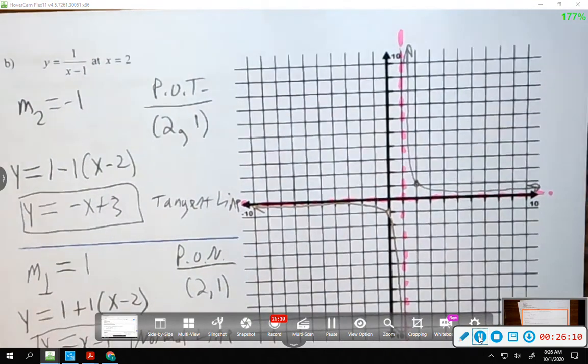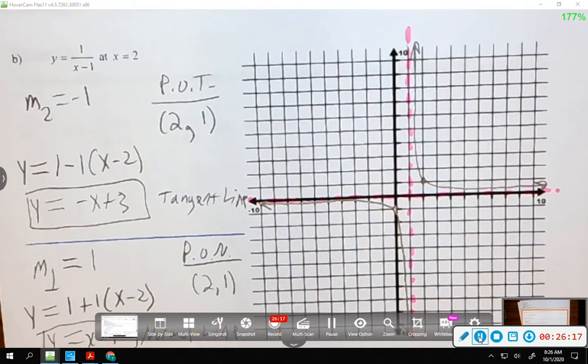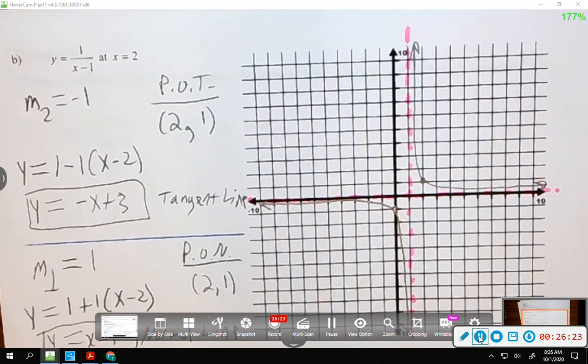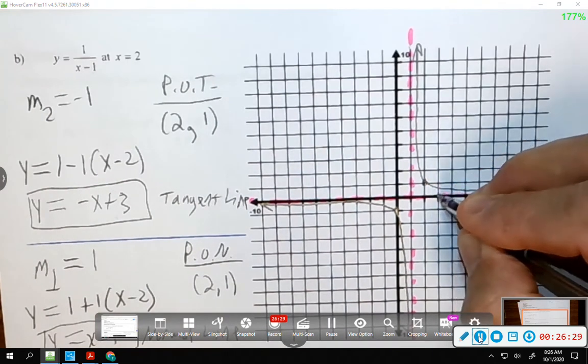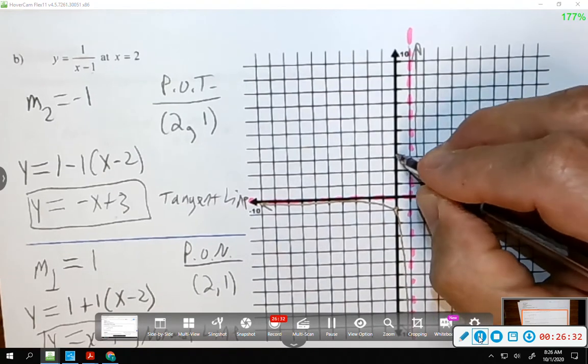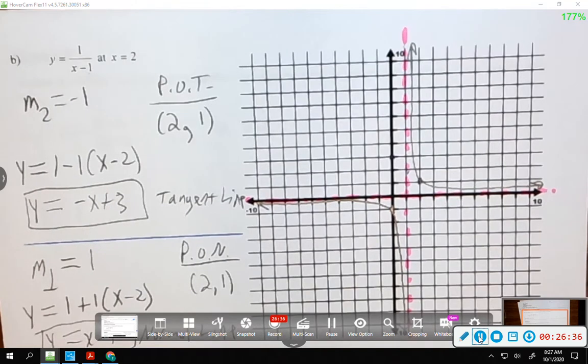Okay. Now it wants us to graph the tangent line. That means it's just going to barely graze that point, the point (2, 1). As a matter of fact, I've already found the equation of the tangent line right here. I will graph this one in purple. So if I start at the point of tangency, I go down 1 over 1, down 1 over 1, up 1, back 1. Oh, look at it. The y-intercept is 3. Yep, that's what it's supposed to be. It's supposed to have a y-intercept of 3.